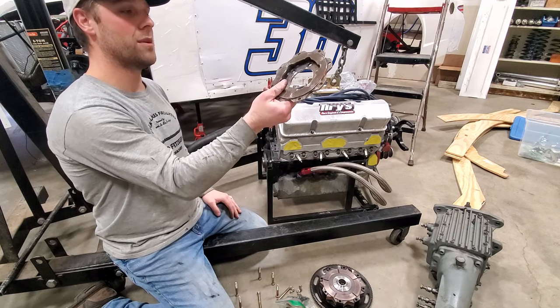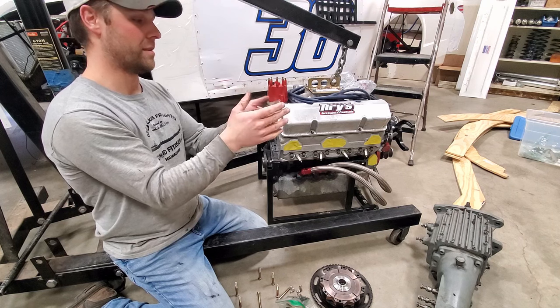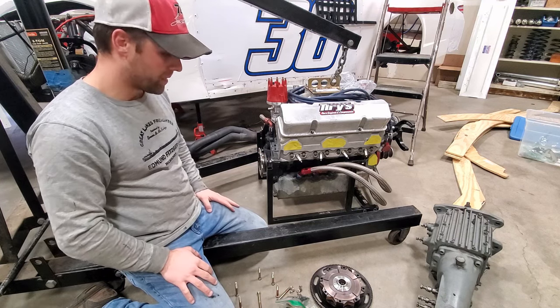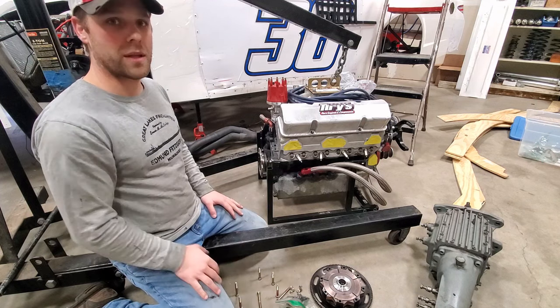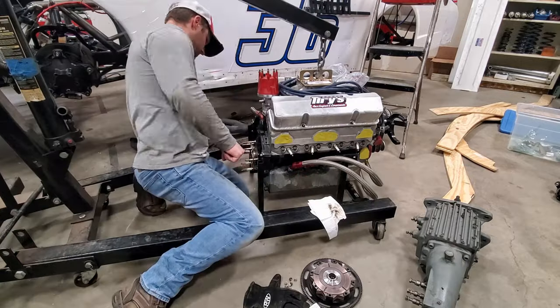But they do have a tiny little flywheel. This is probably, I don't know, a pound and a half maybe, something like that. And that bolts right on the back of the crank. So we're just going to keep piecing this together, and this will be a big thing to get done. I'll show you the alignment too in a little bit, and then we'll slide the trans on.